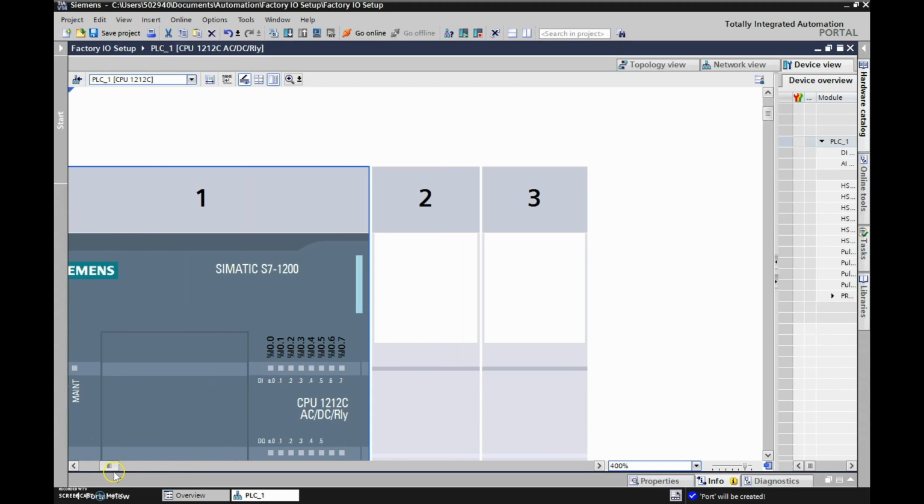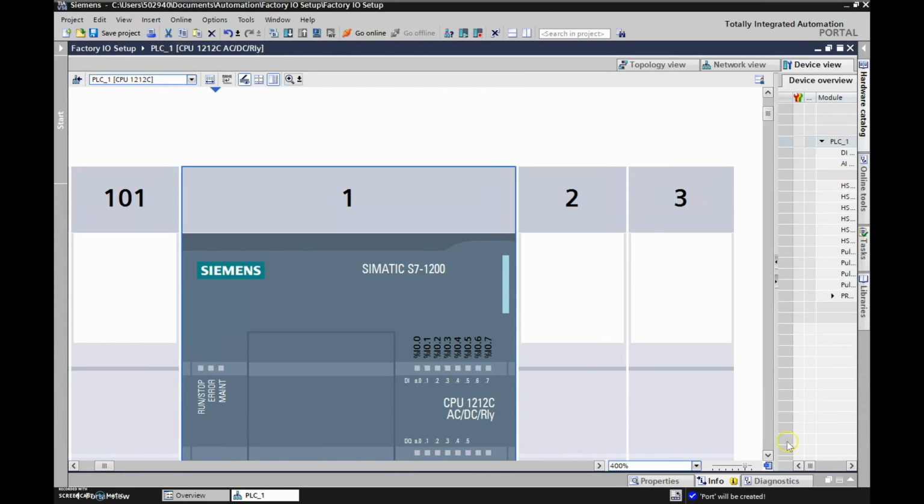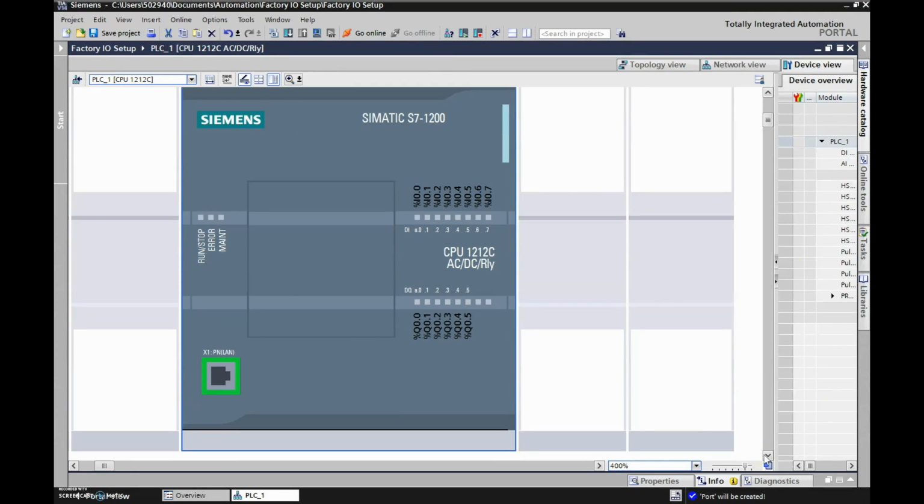Okay, so we're just going to scroll over to see, easy now. See that PLC. There we go. Bring her down a bit. Excellent. Okay, so this is a perfect screenshot of exactly the PLC that I have in front of me. I've got 8 digital inputs and over here 6 digital outputs. There's my Ethernet connection there.